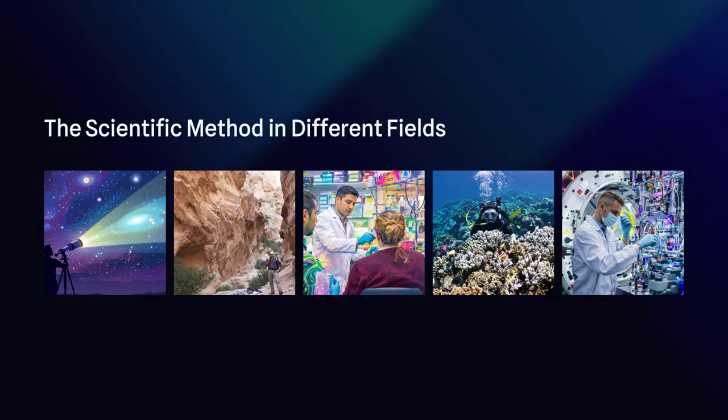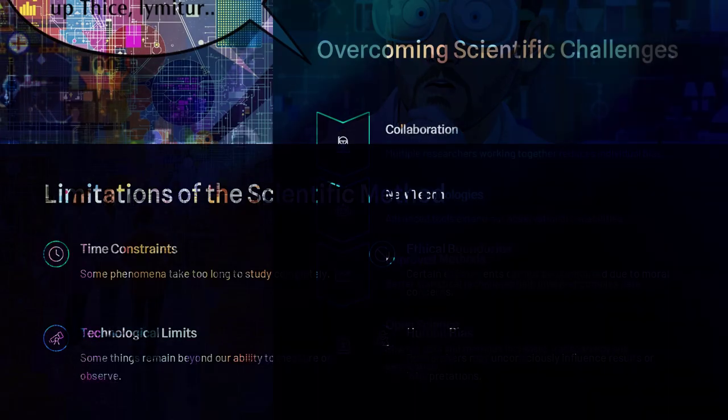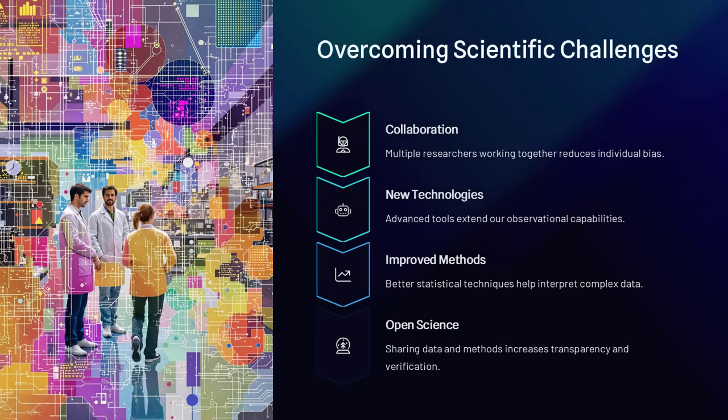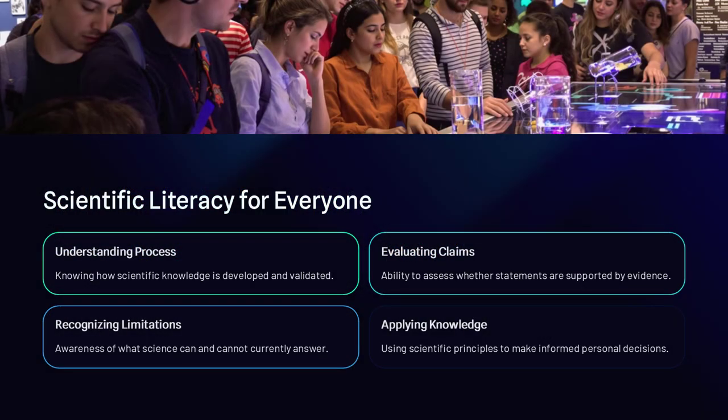So what are the steps of the scientific method? Observation, noticing something, and asking questions. Defining a specific testable problem. Hypothesis, making an informed testable prediction. Experimentation, testing the hypothesis through controlled investigation. Data collection and analysis, gathering and interpreting results. Conclusion, deciding whether the hypothesis was supported. Communication, sharing results so others can verify, learn, and build further.